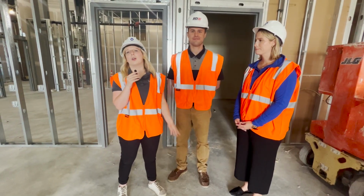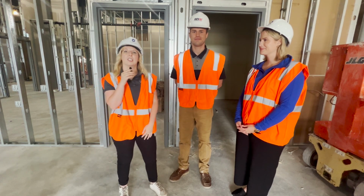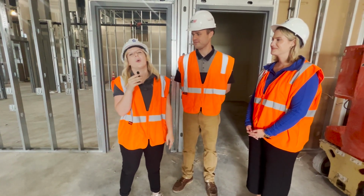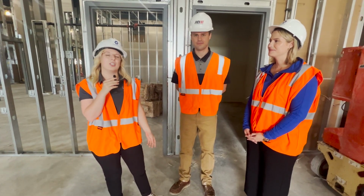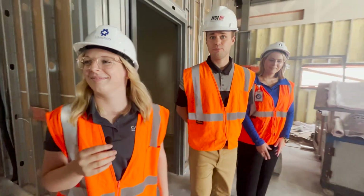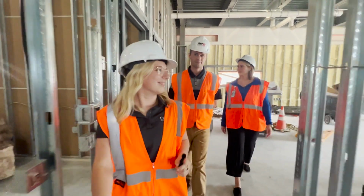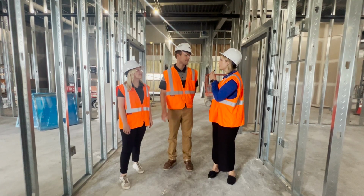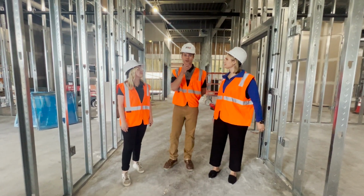So if you're from Angola or a neighboring town, you might have driven by the hospital and wondered what the status of the Education and Innovation Center is. We broke ground last fall, and can you catch us up to where we're at now? Sure, let's go. We have moved further into the second floor. And Nate, let's get this tour started. Could you show us around? Yes, I could. Okay, here we go.